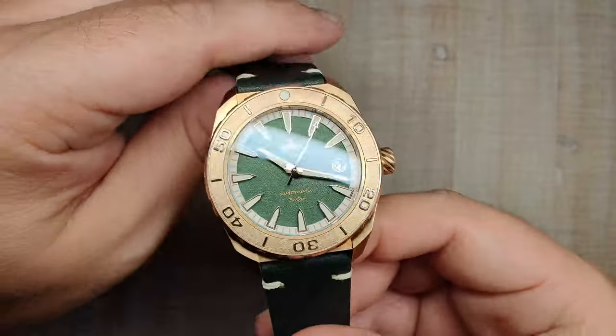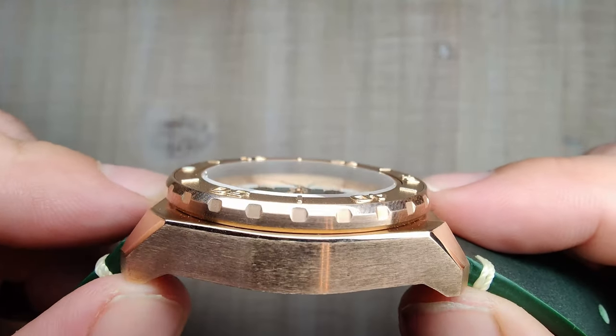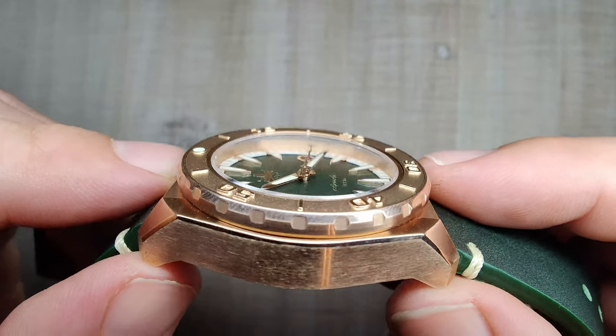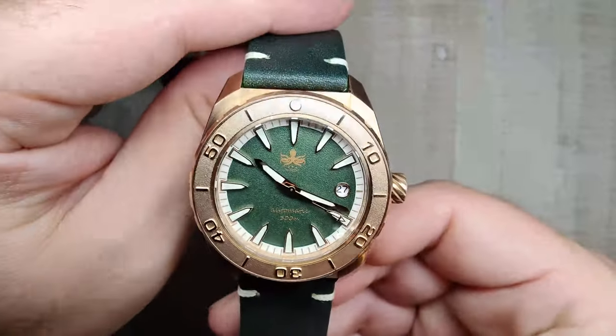Plenty of AR coating. And I mean, it's a double dome crystal, as you can maybe see right here. It's a very subtle dome crystal. So you've got nice clear viewing angles, even at these extreme angles that you can see. And I think it looks really good. Pretty happy with the crystal overall.